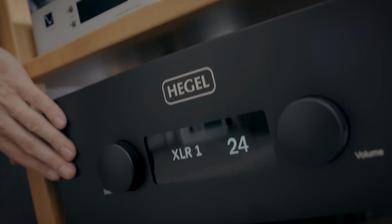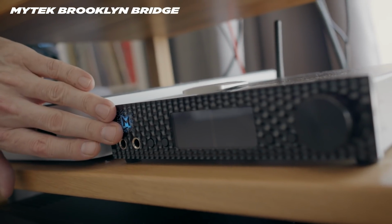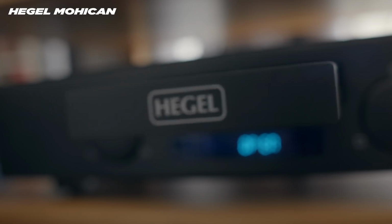Up from there, I've got the PS Audio NuWave Phono converter, a phono stage, but that's not really going to factor in today. Next to it, I've got the Brooklyn Bridge, which I reviewed last week. But then above that, something very unexpected, a CD player. This is the Mohican, also from Hegel.